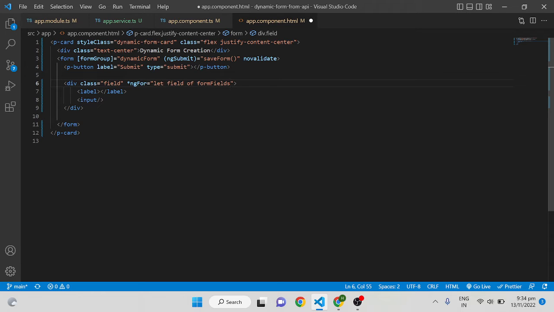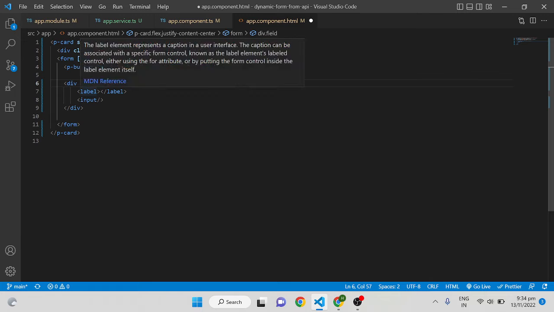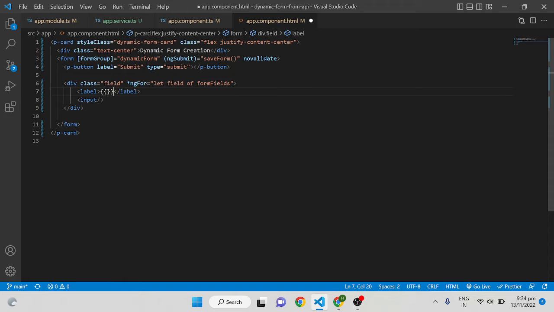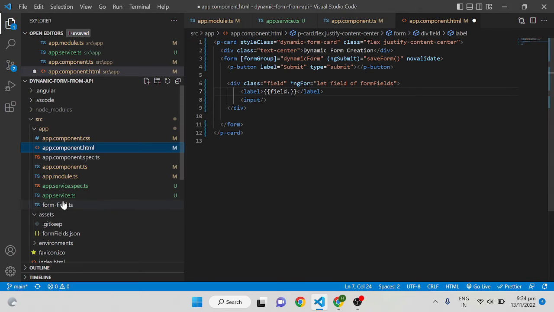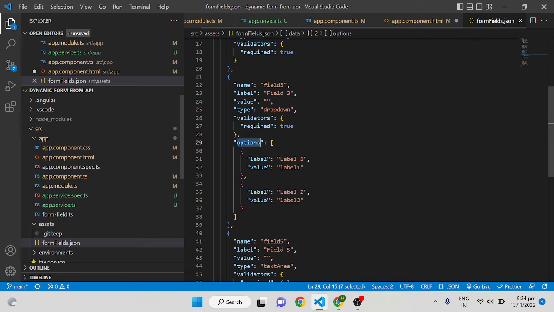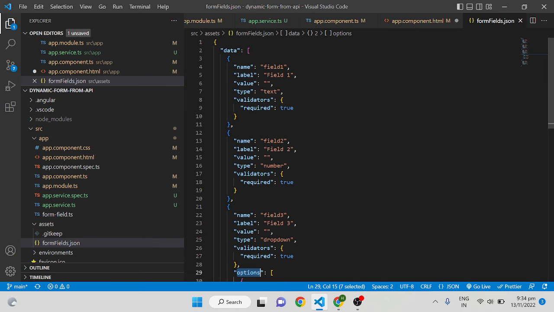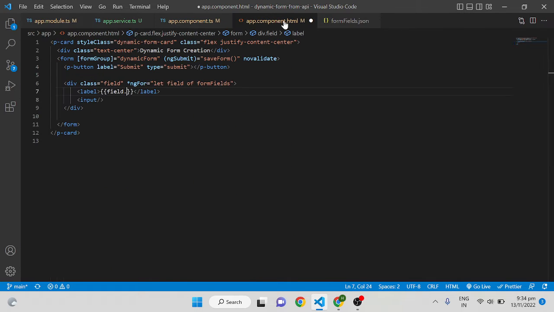The label you can give as field.label. If you click on the form field JSON, you can see there is a label option. So you can give the label, and instead of the input I'm just showing field.name.